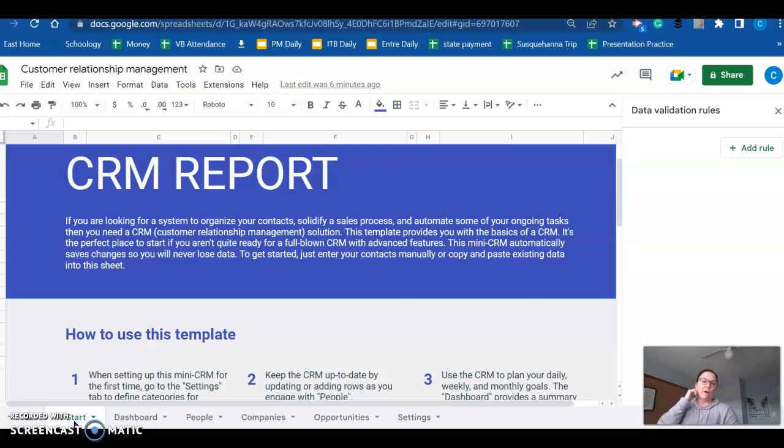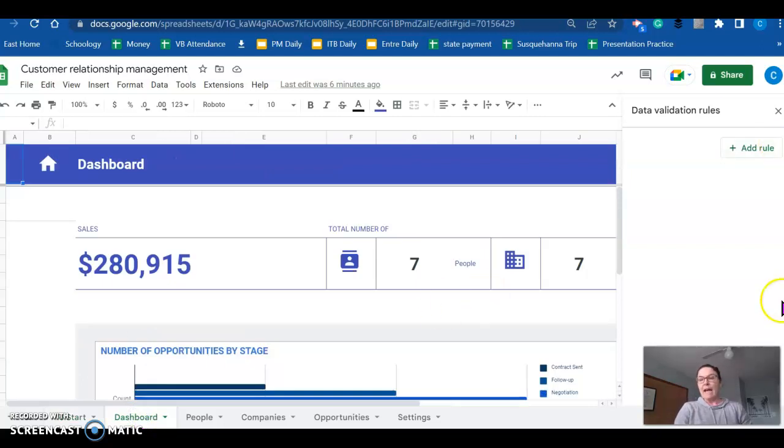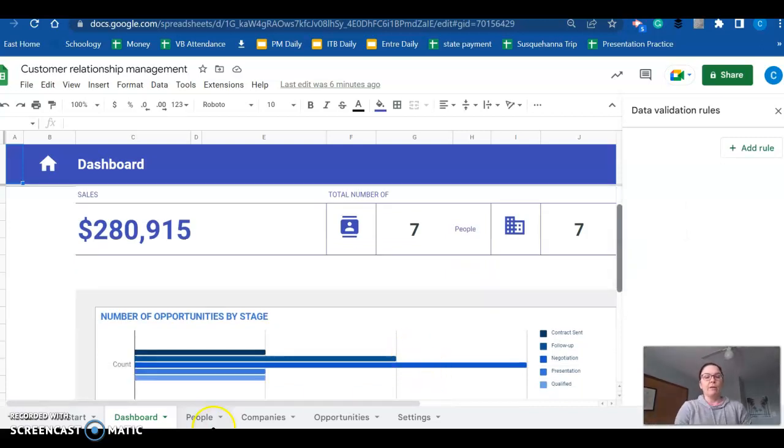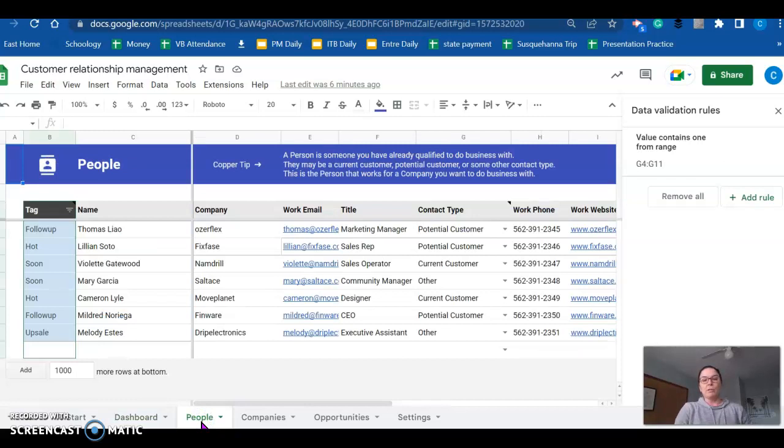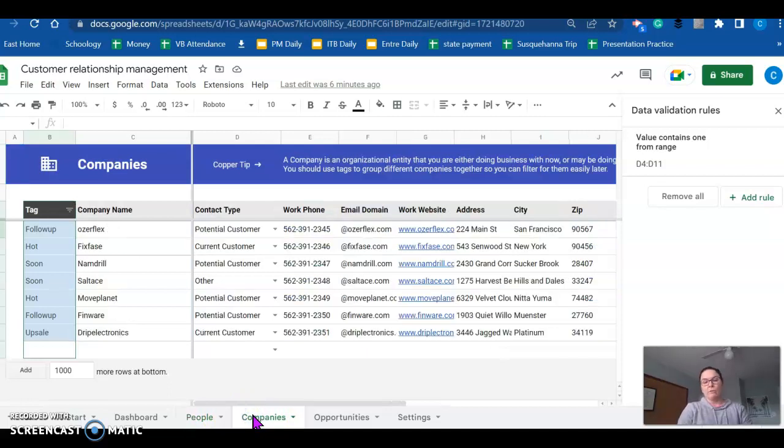So again, when you start this out, on our first worksheet over here, it's going to have instructions for you on what you can do. So fantastic that the setup is like that. It actually also has a dashboard for you, which is a pretty cool thing that's put in there. But then from there, you can record personal contacts, Jesse, like your grass customers where you have an actual name like Mr. and Mrs. Lil or something like that. But you also can have companies in here. So as you're starting to grow, Jesse, and you've got your HOA places and your one cemetery that you do the landscaping for, you can put them in here as well.